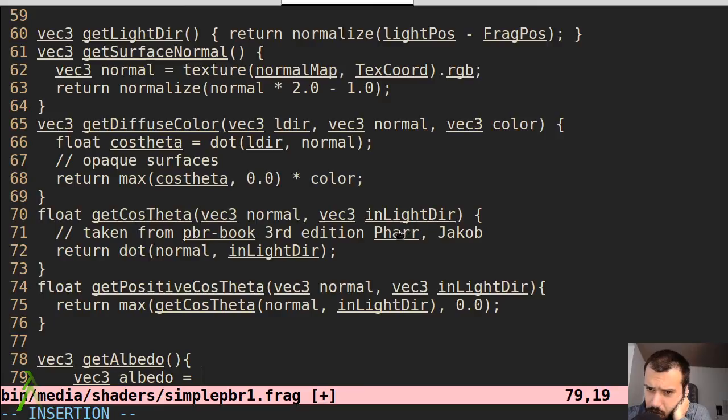Texture coordinate, image texture, base functions, okay. Fourier transforms and stuff like that. Photon mapping, all the cool things I can see.